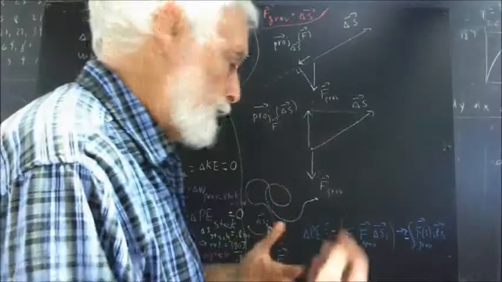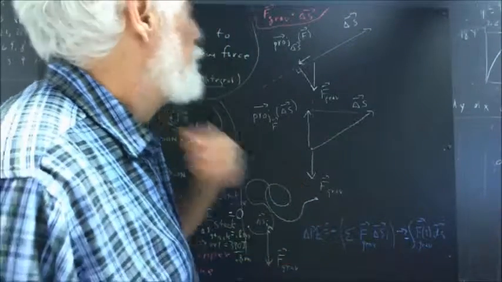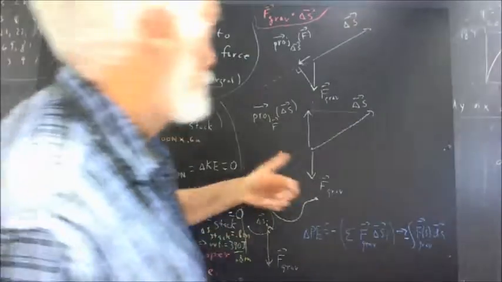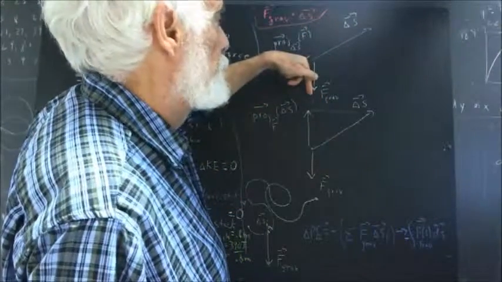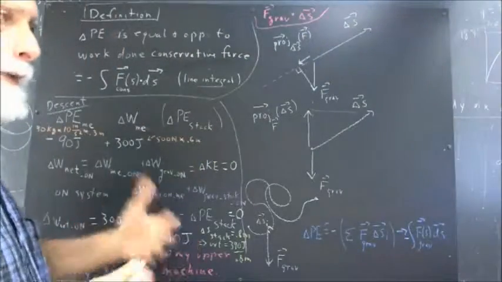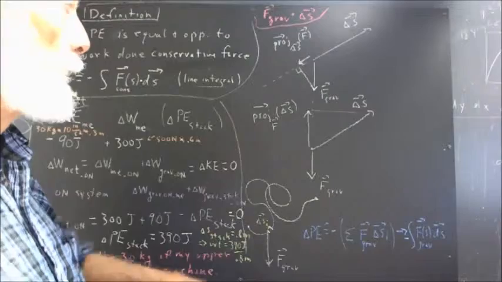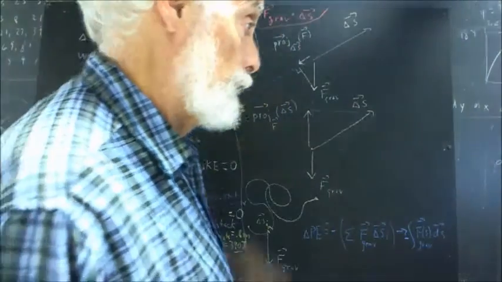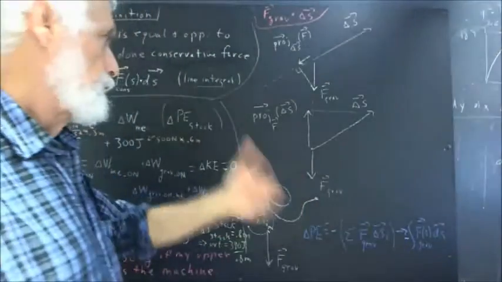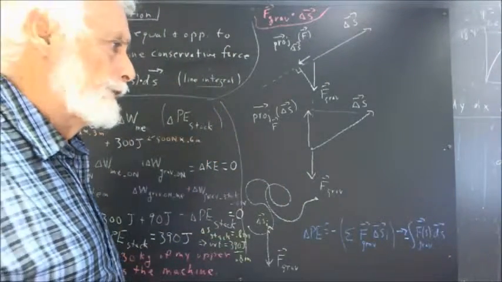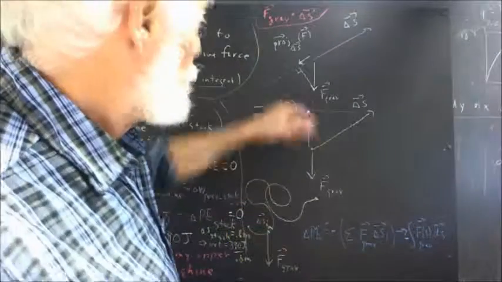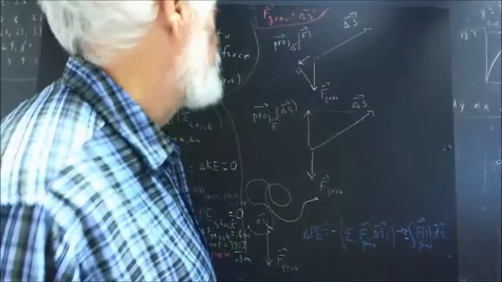The XY axes and all that are just a convenience, so you want to step a little bit beyond that in your thinking. You want to just be able to visualize the gravitational force vector, the displacement, and then after having visualized it and having understood what's really going on in terms of projections and so forth, you're going to parameterize it, you're going to do integrals, you're going to do whatever analysis you need to do, and you're probably going to do that within a coordinate system. You don't need a coordinate system, though, to make this picture.